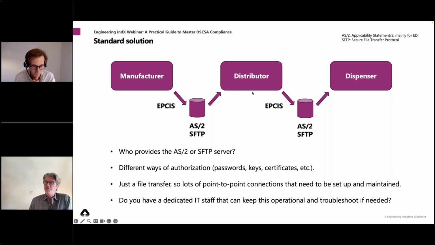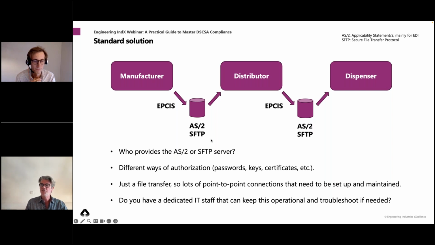Of course, if you look at this schedule, then the first question is, okay, but who is going to provide the server? Because if two parties need to exchange something, we need to agree on what server we are going to use. So that is the first question. And of course, if I need to connect to multiple parties, I might have to connect to multiple of those file servers.